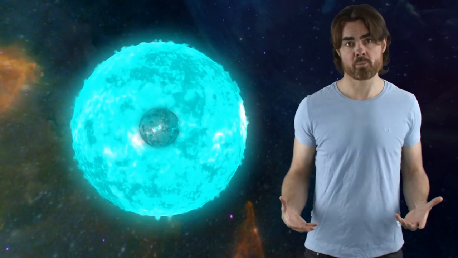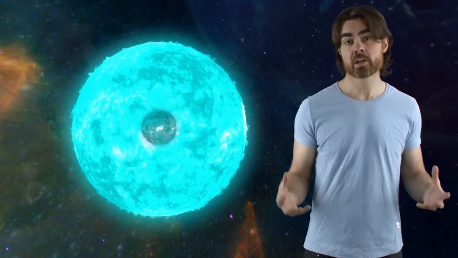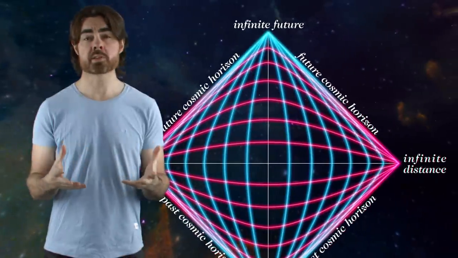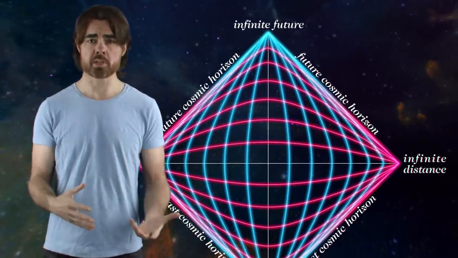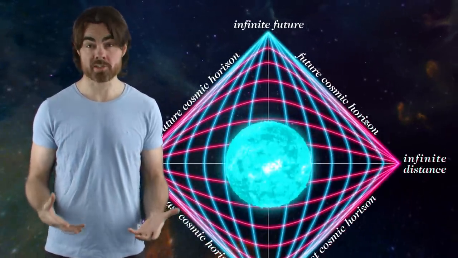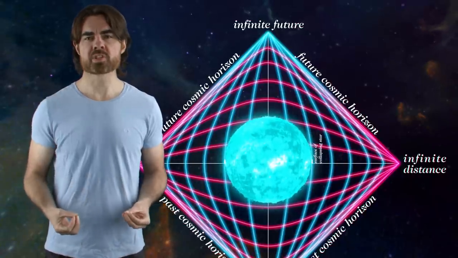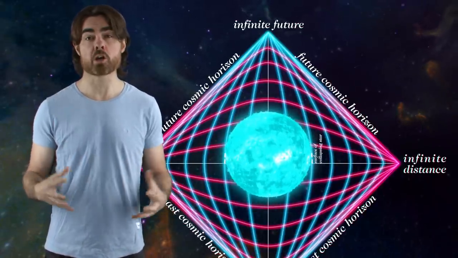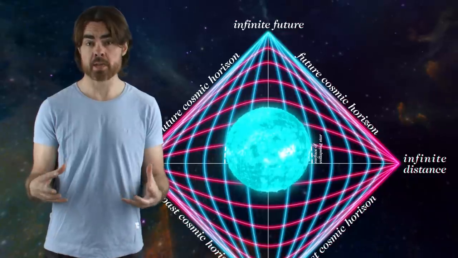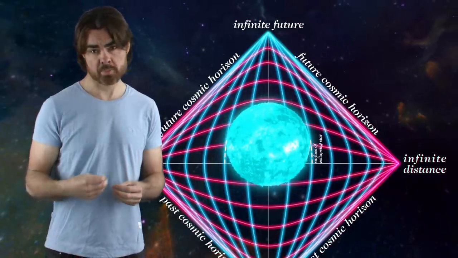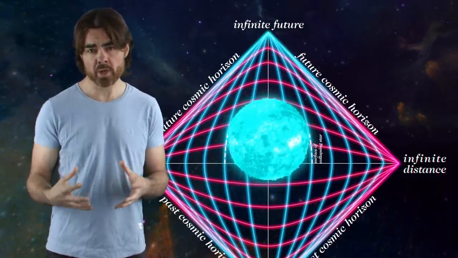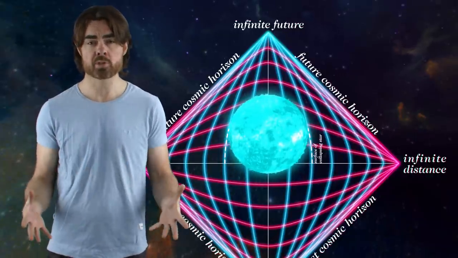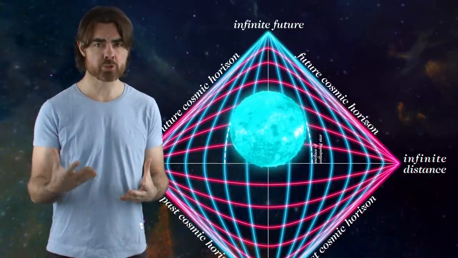A black hole forms when the core of a very massive star collapses under its own gravity at the end of the star's life. So what does this look like on a Penrose diagram? Let's start with a nice empty universe, empty except for a single giant star. When the core of this star has fused all of its elements into iron, it'll start to collapse under its own weight. There's a specific size that represents the point of no return for this collapse. This is the Schwarzschild radius.